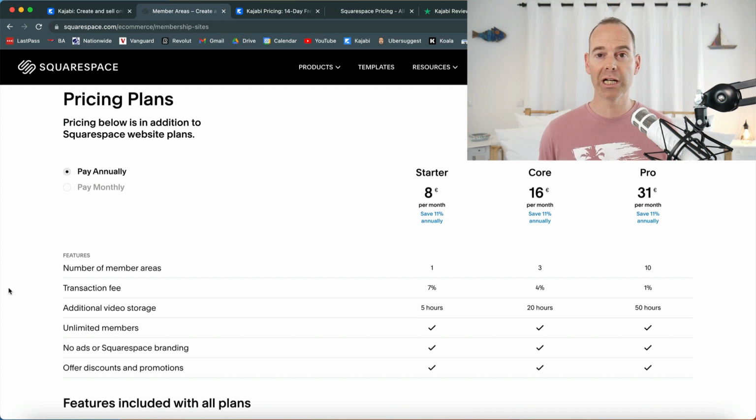And if that's all the functionality you need, then Squarespace might be for you. But if you wanted to use it for courses and memberships, just have a look down here, see what the annual and monthly plans might be. And just take note here, there is a transaction fee in everything. So you must be aware of this, and you must try and work out what the transaction fee is.